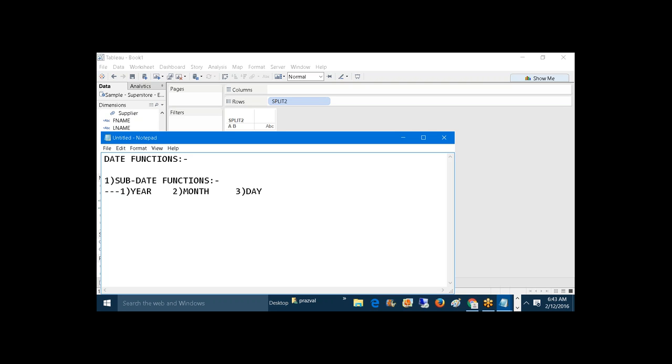Similarly, day also extracts the day values in terms of numbers from the input date or date plus time. These 3 fields create a field of type integer, which means that field will be stored under measures. For all the 3 fields, the syntax is the same: function of input date or date plus time.